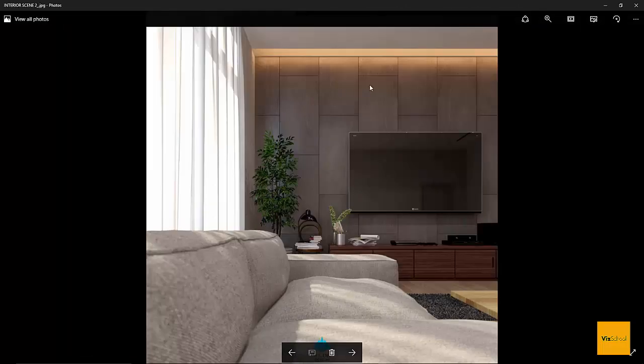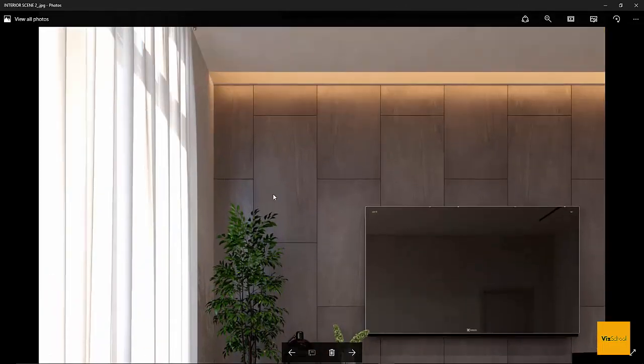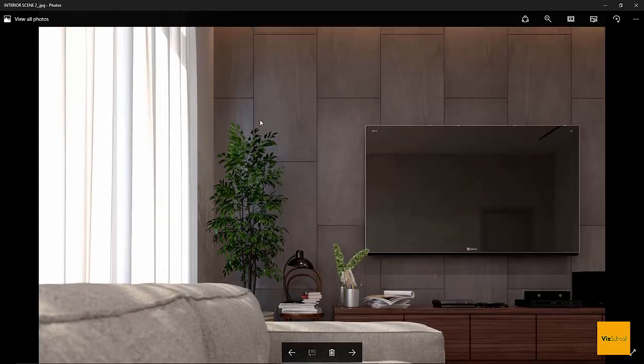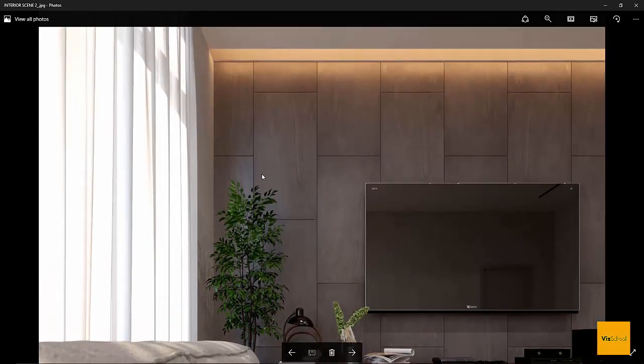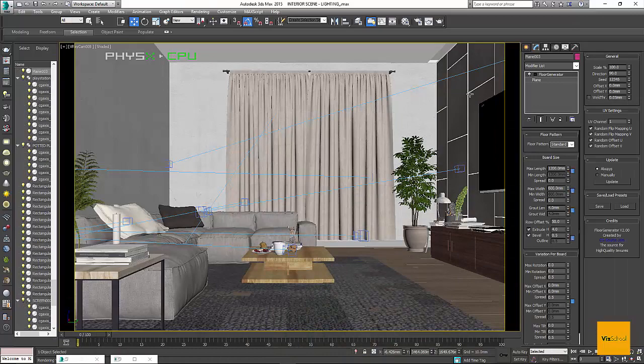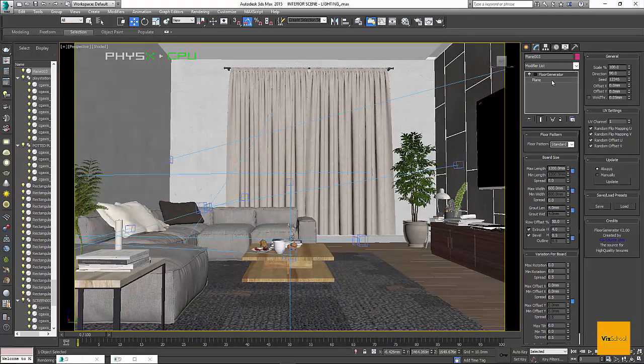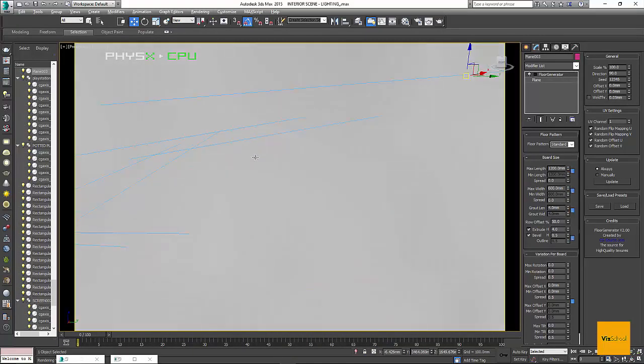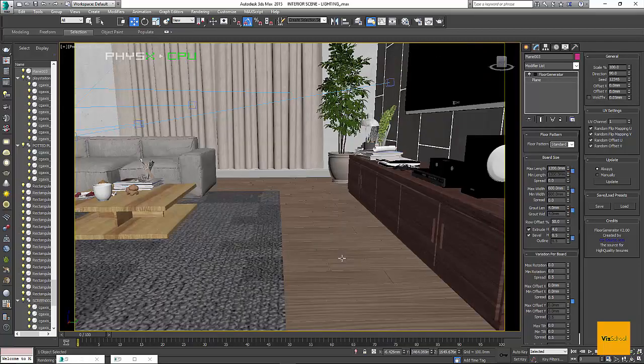And if I go to this other view, texture for a feature wall. What I've used there is a floor generator. It's a plugin that creates different boards. It's also what was used for the floor.